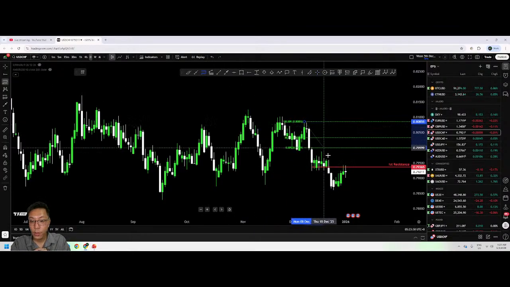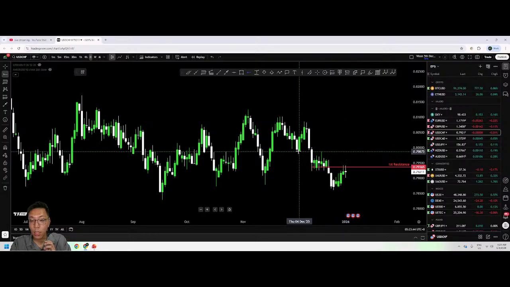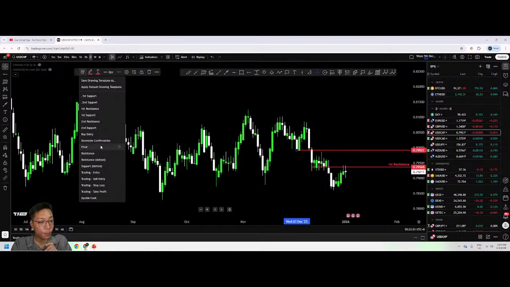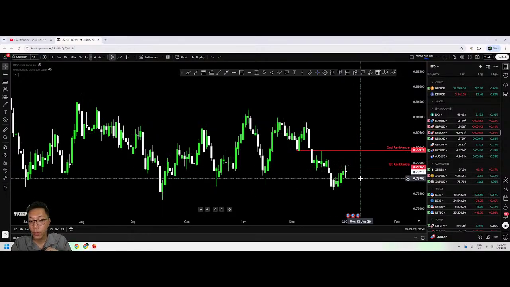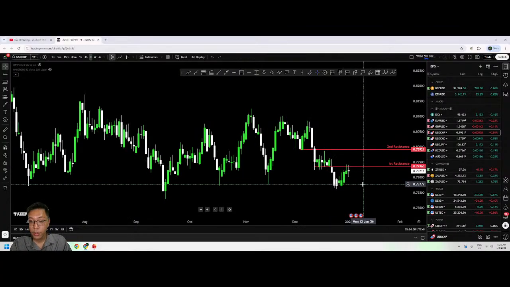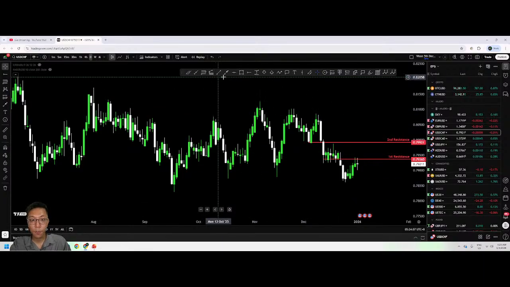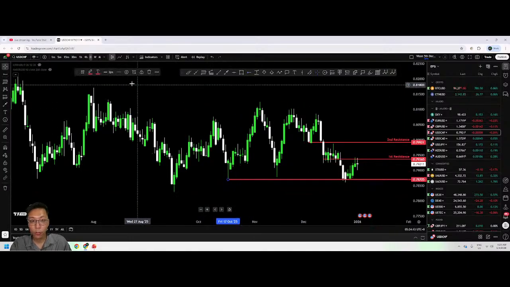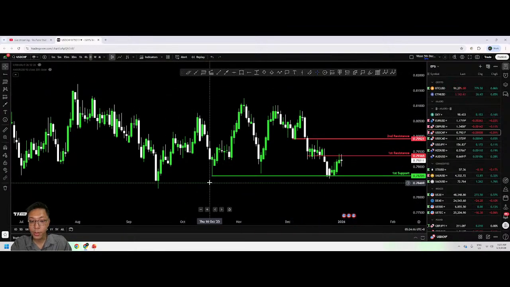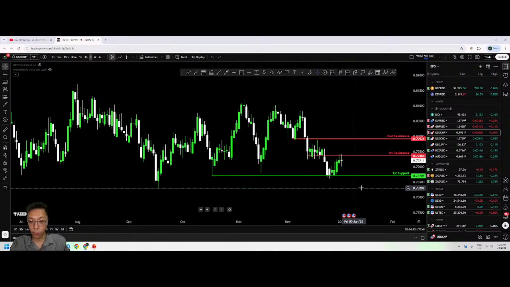We shall not use this Fibo. Then our second resistance level is over here, which is a pullback resistance level, while our first resistance level is an overlap resistance level because it has reacted to it before. Next thing is our support. For our support, we shall place it right over here. This is a multi-swing low support level, reacted multiple times at this level.